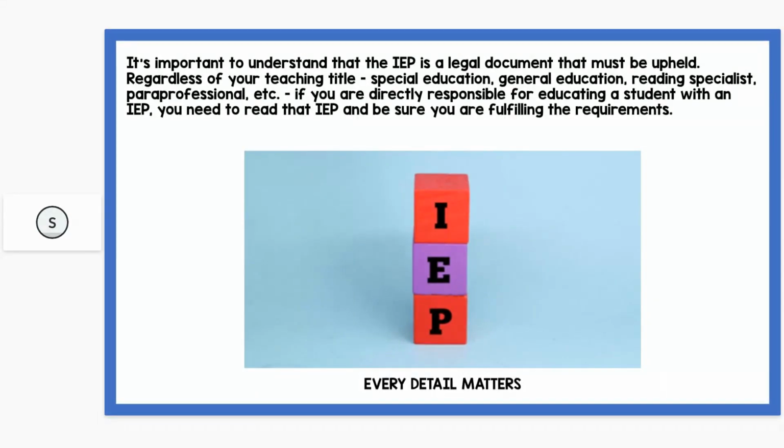And in some cases, it's hard to get access to it when you're new. Sometimes you don't even have access to the computer program that has the IEP, or sometimes they're locked up somewhere and nobody's giving you access to that room where they are. But you're going to have to find a way to find this, because in the end, when you have the meeting, the parents are going to be asking you, what did you do to fulfill the requirements?